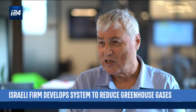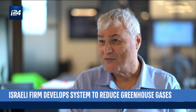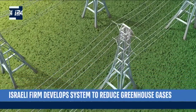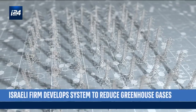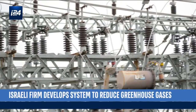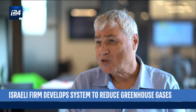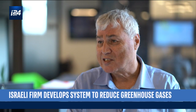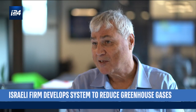We are giving all the energy and the hot water to the building. But in parallel, we have the grid. So if the demand is growing, the grid can go in and in parallel give the building power from our system or from the grid. So in other words, there will not be any blackouts. But the main point here is also reducing the cost, because we will supply energy and hot water at a cost that's lower than the existing cost they are getting from the power suppliers today.